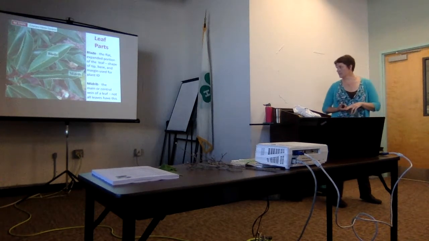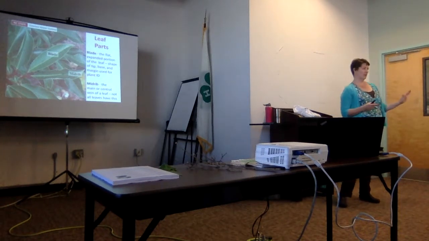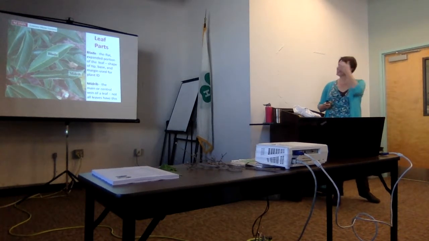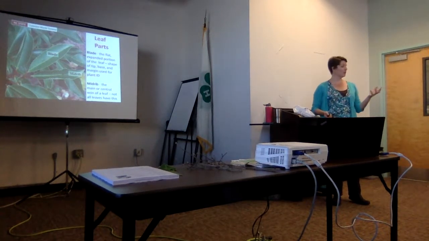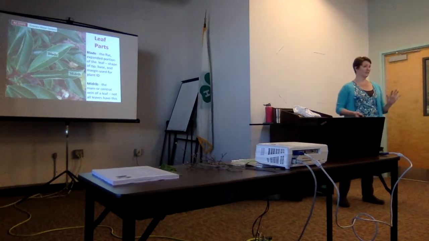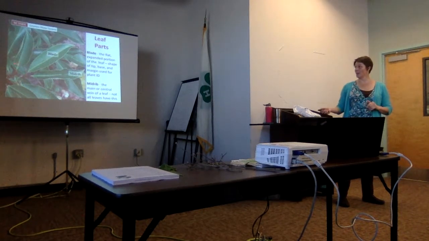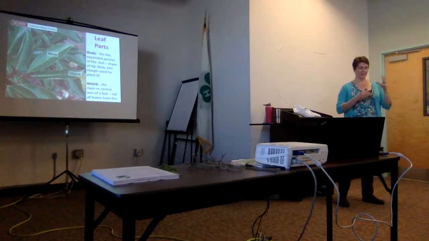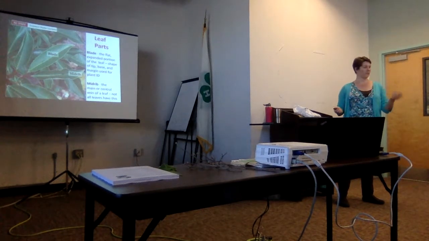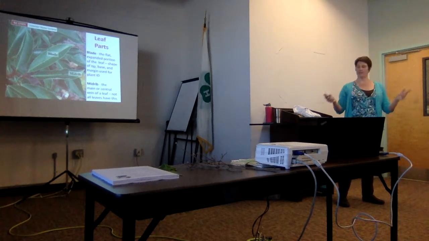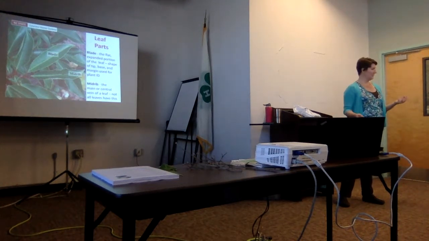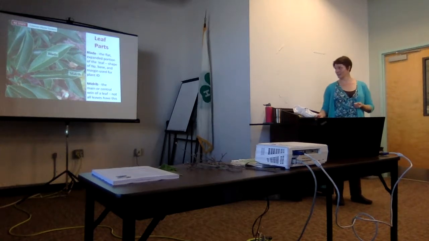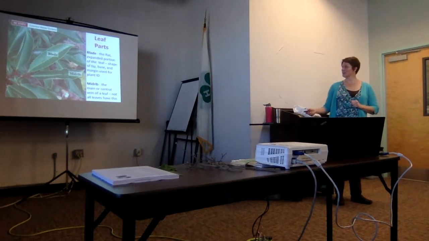When we look at leaves, of course, there's so much terminology around leaves. So many different terms to describe every part of the leaf, including the edge, the top, the base, and if you start talking about plant ID, those things get really important. And the devil's in the details, and there's a different name for every leaf shape and every edge of the leaf, the top of the leaf, the bottom of the leaf. So you can really get deep into some terminology when you get into plant ID.